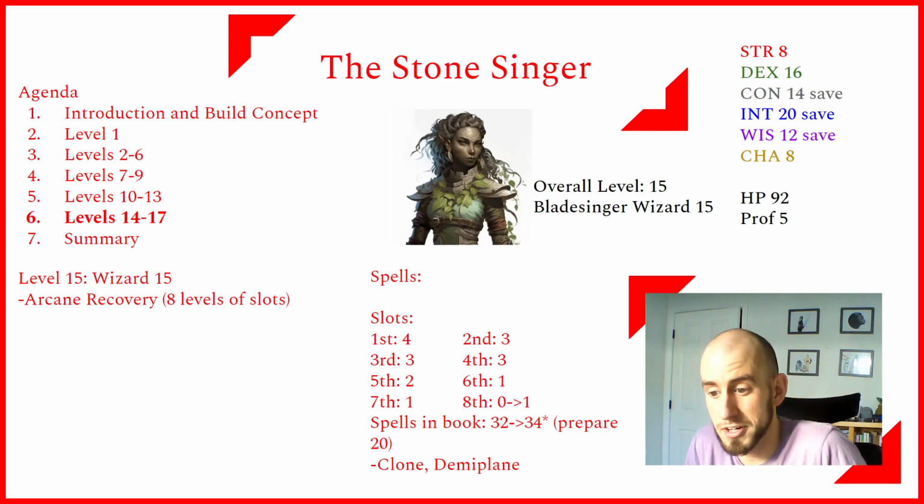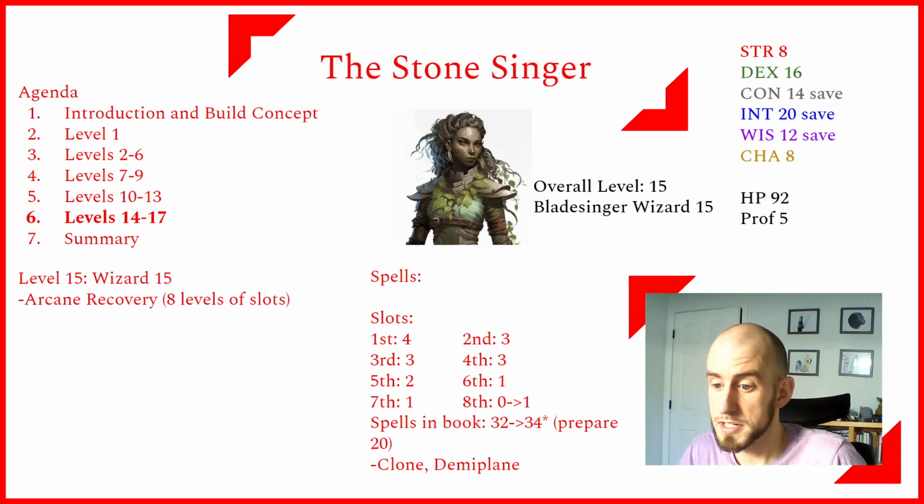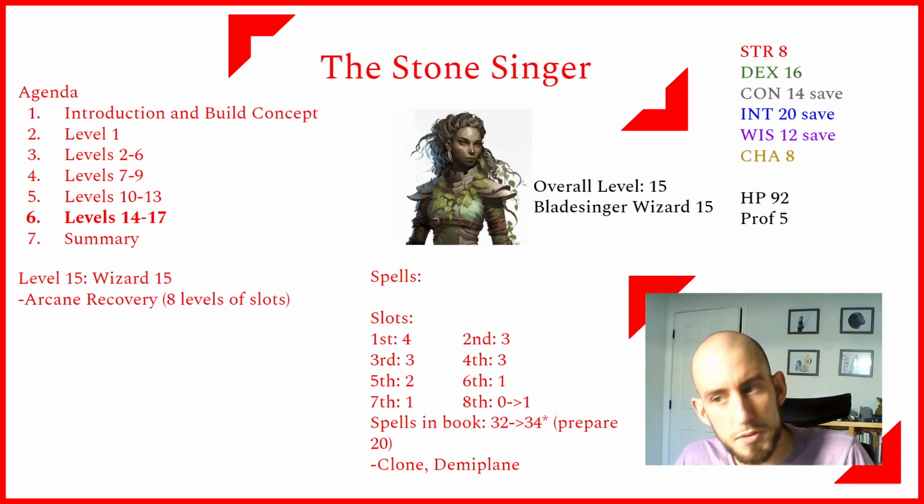At level 15, we are a Wizard 15, and we're now up to 8 levels of slots with our Arcane Recovery. Again, this is capped at 5th level slots that you can recover, but you could recover a 5th level slot and a 3rd level slot, for example, or 3 2nd level slots and 2 1st level slots and that kind of thing. We get to add a couple more spells to our book. The ones that I would do here, and kind of how I envision this character going, is I would take the Clone spell and the Demiplane spell.